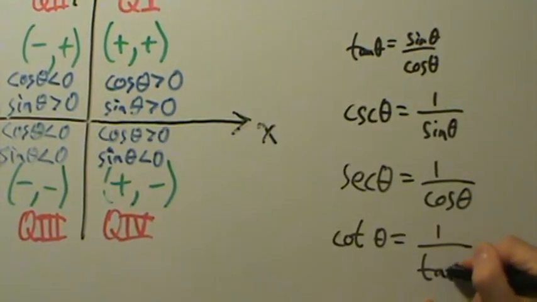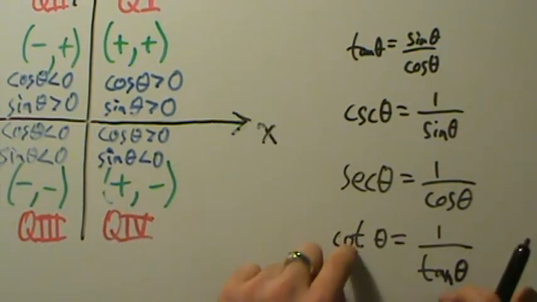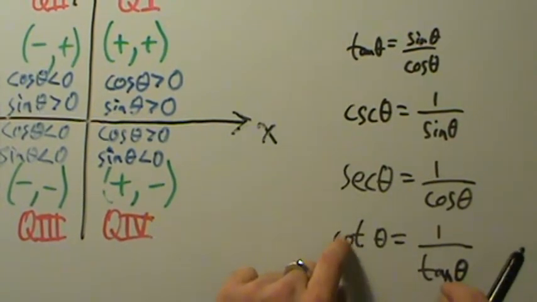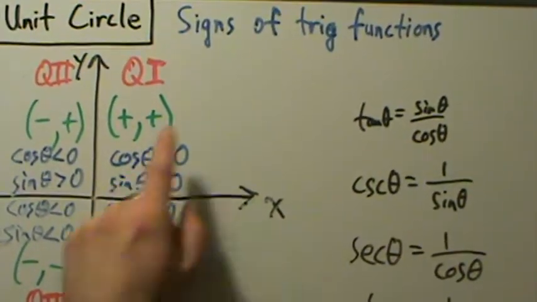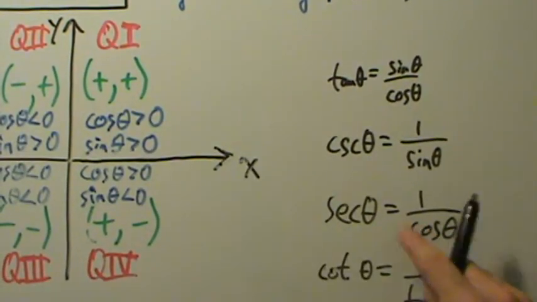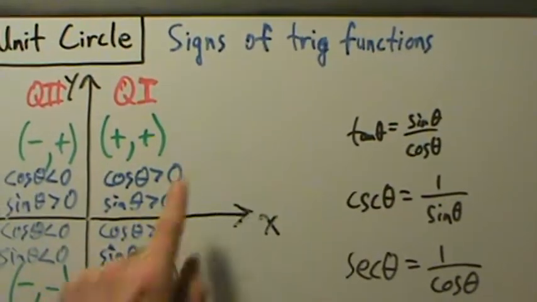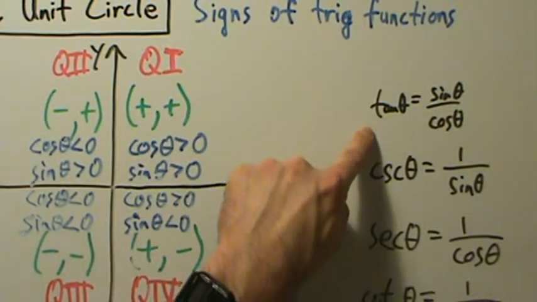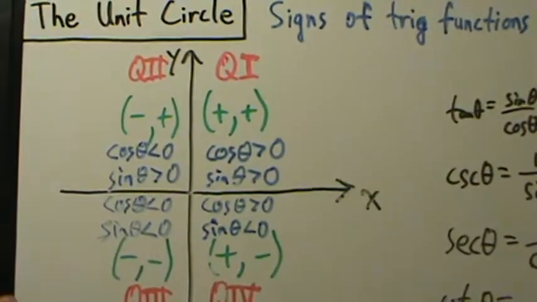Same thing with the tangent and the cotangent. If the tangent is positive, then 1 divided by positive is positive. So these are either positive together, or 1 divided by negative is just another negative number. So they're either positive together or negative together. So sine and cosecant have the same sign. Cosine and secant have the same sign. Tangent and cotangent have the same sign. And the sign of tangent is determined by the signs of the sine and cosine functions. Okay, so too many signs here.